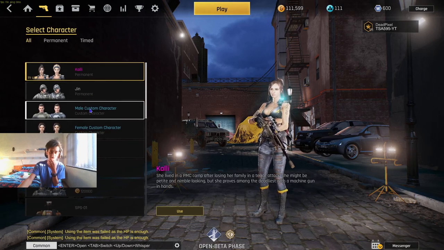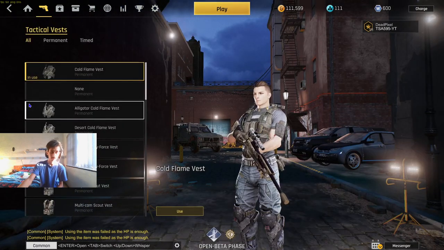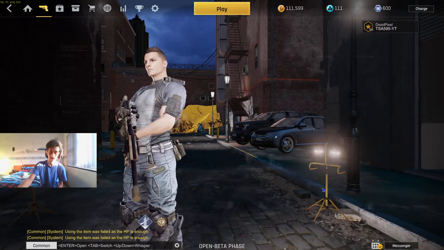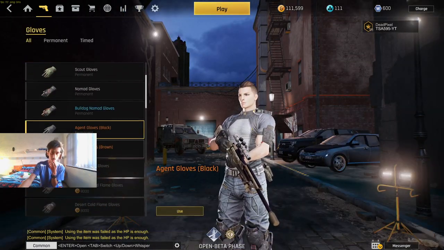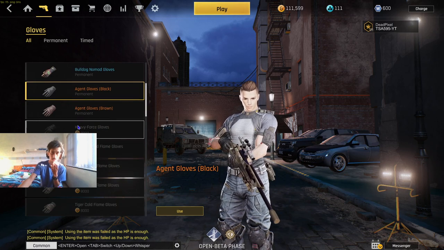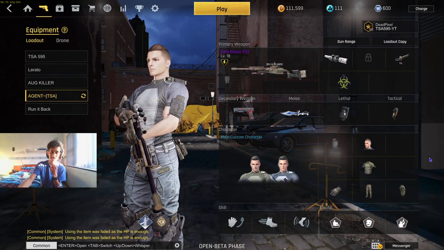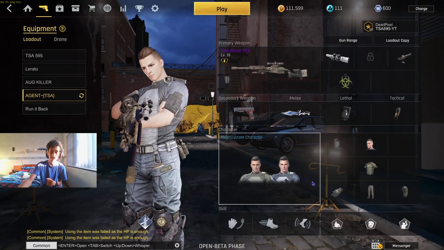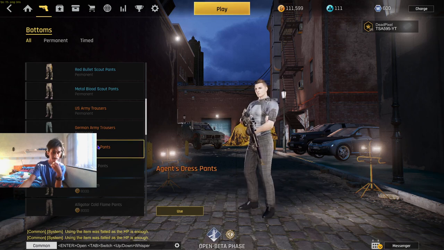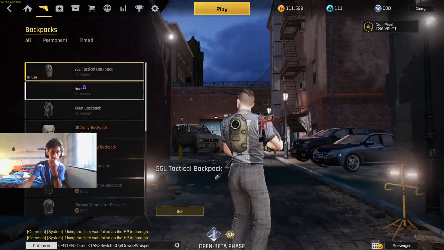Actually, I want to use this character. Now that I think about it, no, wait. For now, we're just not going to have anything there. We're going to make this loadout look exactly like, what's his name? Yeah, exactly like Chamber from Valorant.